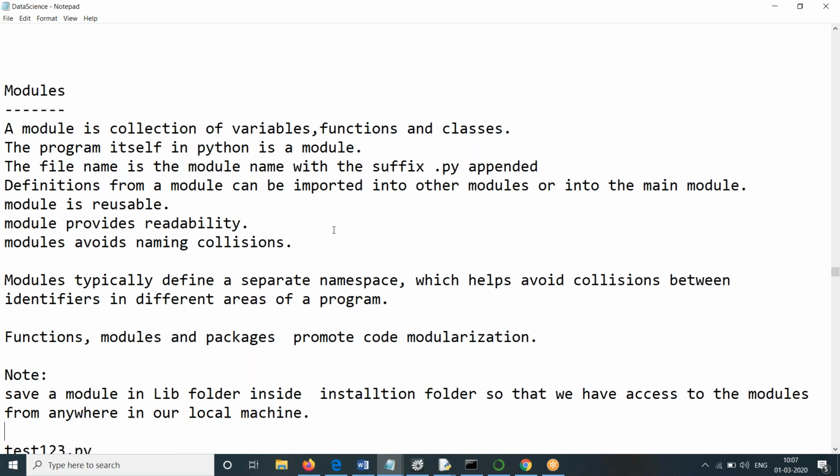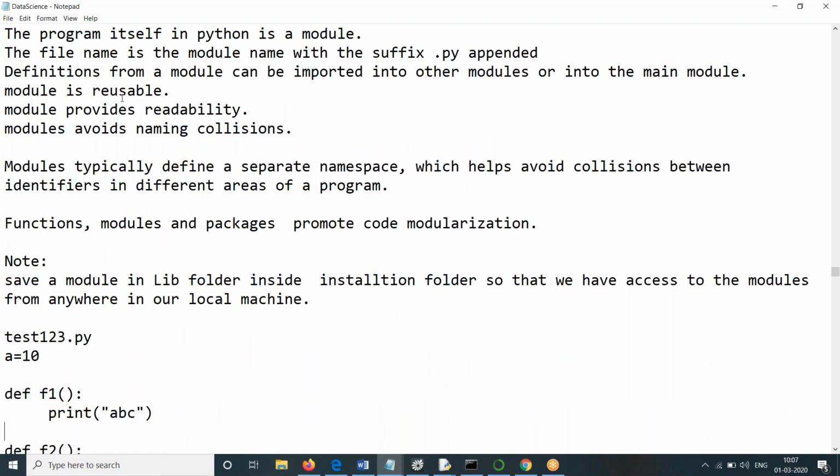All of you know that, you are running programs from the past 2 months, I hope. And as we know, modules are reusable. Also, we can have modularization, it also increases readability, and we can avoid naming collisions. In what way can we avoid naming collisions? Suppose I want two functions with the same name, I cannot declare them within the same file, but I can declare them in different files. That way we can avoid naming collisions. That is one more advantage.